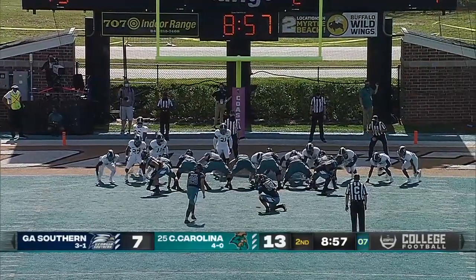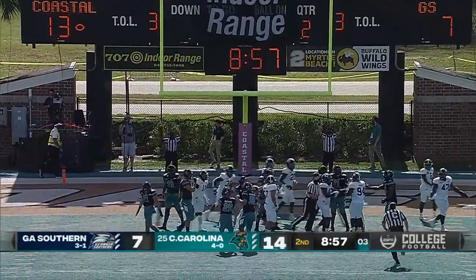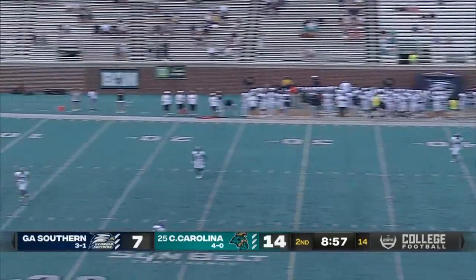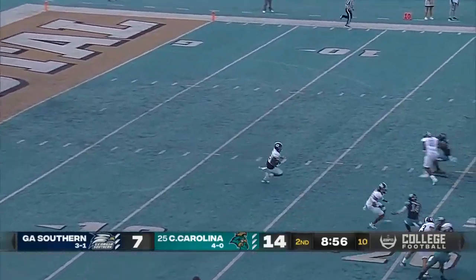Massimo Biscardi, the hero from last week, on to attempt. Gets the PAT to go through. 59-yard drive for the Shock 7. But when we talked to Coach Chadwell, he said that gave them some confidence to come into this game today. Yeah, that was a great college football game.